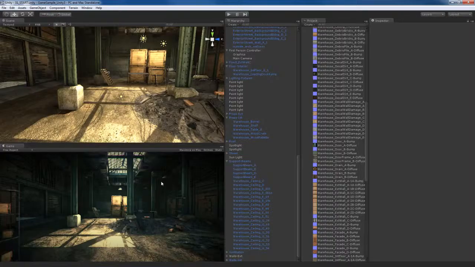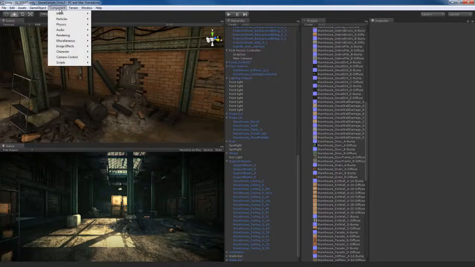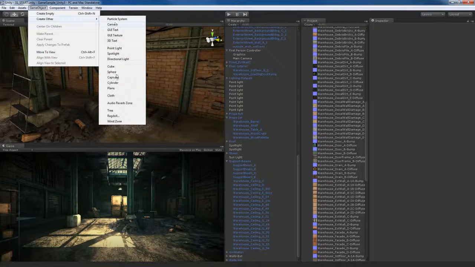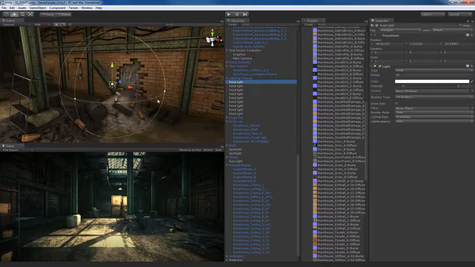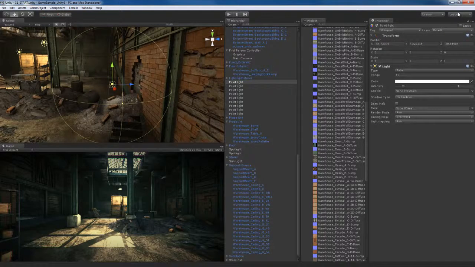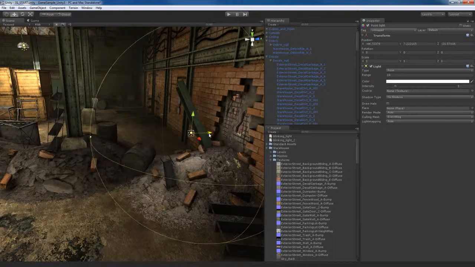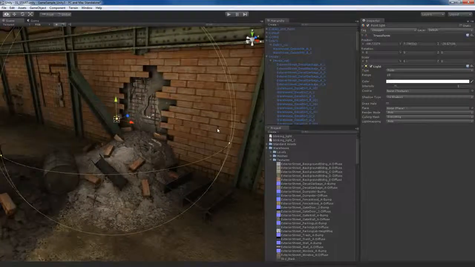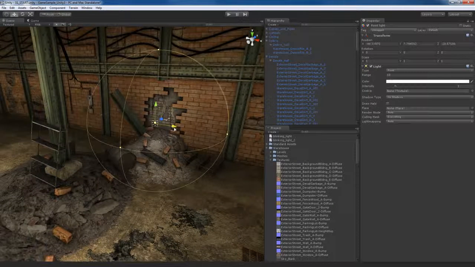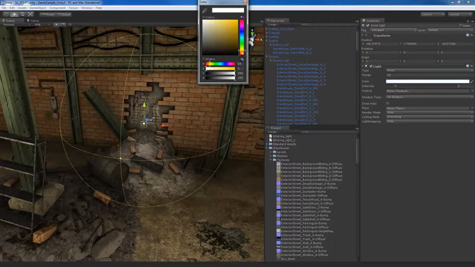So with that done, one last thing I'm going to do here is add an extra light. I was looking at this and I decided that I would add an extra light over here. I just thought it would look pretty cool. So I'm going to get a point light, place it in this spot over here. Let me switch my layout to a tall layout. And this light that's over here, it's just kind of a volume light to add some extra depth to that area over there, which I thought was just missing something. Since we have that interesting hole in the wall right there, might as well make this area over here a little bit more interesting. So I'm going to give this kind of a warmish yellow hue to it.